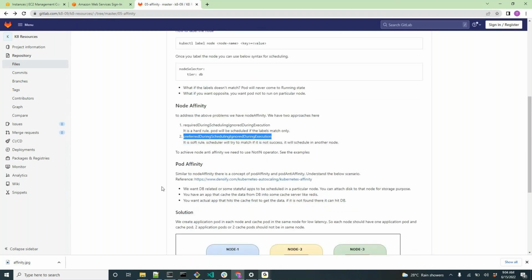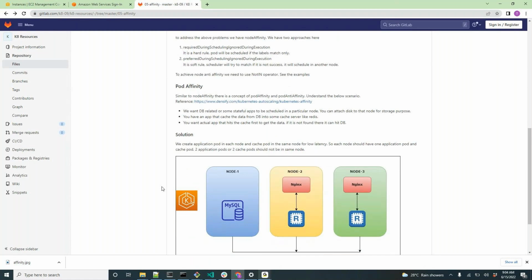After that, we have to discuss pod affinity now. Similarly, you want your pod to run on a particular node. There is something called pod affinity as well. For example, there are already a few pods running: pod 1, pod 2, pod 3. You want pod 4 to go onto the node where pod 1 is running. So this is pod affinity, right? With node affinity, you want your pod to run on a particular node. Pod affinity means if pod 1 is running already on node 1, you want pod 2 to go onto the node where pod 1 is running.